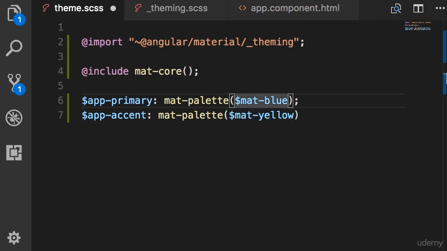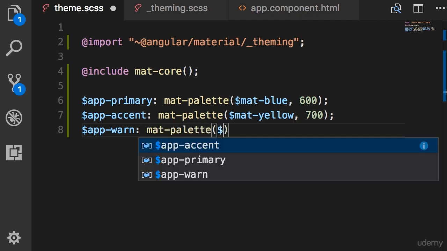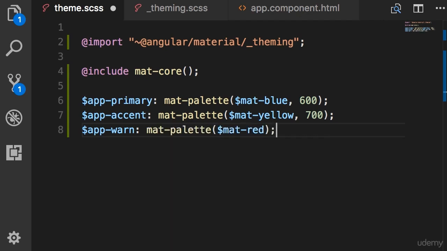So the ones that I like are blue of 600 and yellow of 700. Now finally, we need to define another palette. So app-warn, we call the mat-palette function, and we want to use red for our warnings. Okay, so these are our three color palettes.